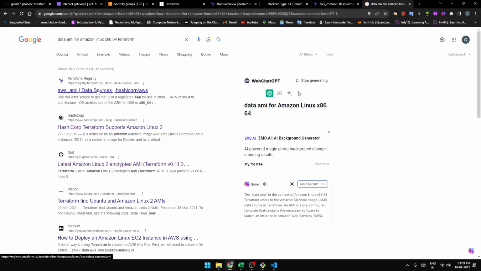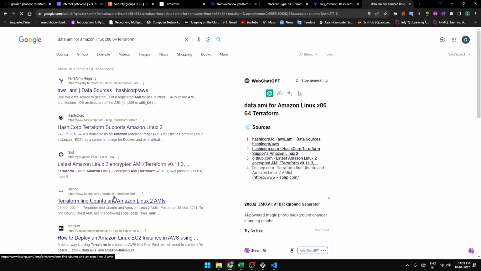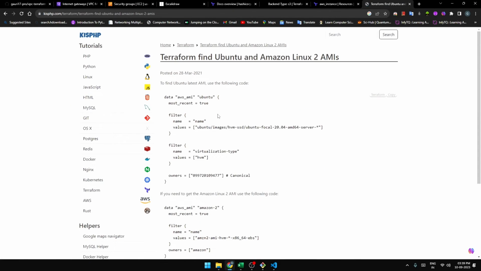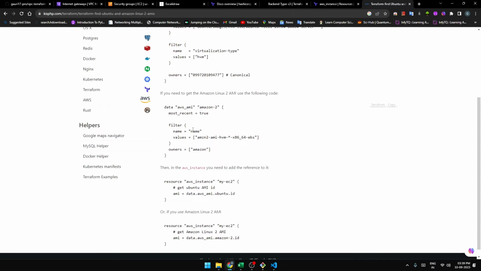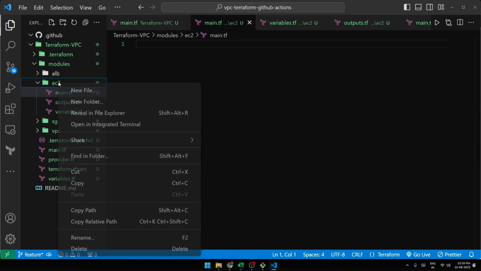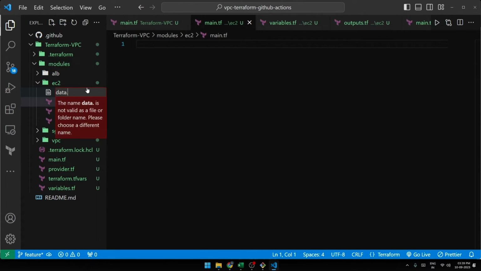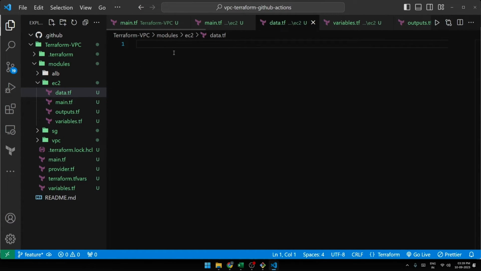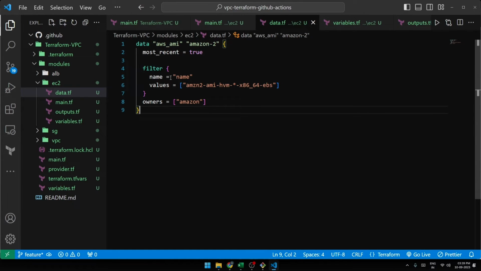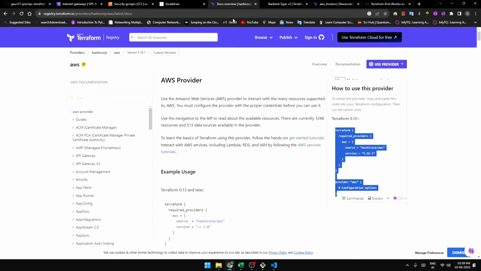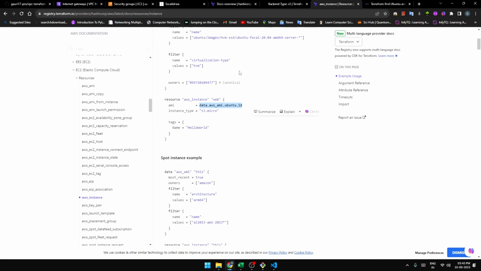So let's see what we get. So over here they have just given the same thing. Okay, let's use it. So over here also we will have to create data.tf wherein we are going to mention the data block. Okay, so these are the things. We also want the virtualization type to be HVM, right?